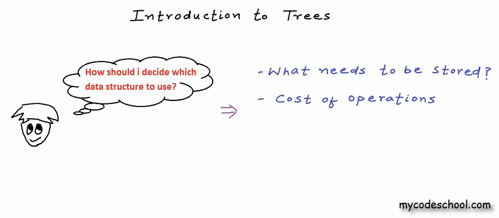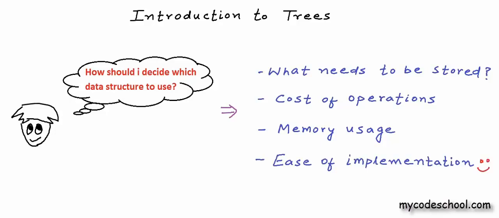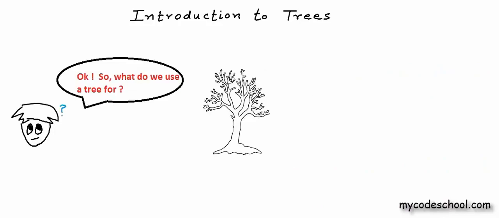For example, let's say we have a simple list and we are searching for an element in the list most of the time. Then we may want to store the list or collection as an array in sorted order. So we can perform something like binary search really fast. Another factor can be memory consumption. Sometimes we may want to minimize the memory usage. And finally, we may also choose a data structure for ease of implementation, although this may not be the best strategy. Tree is one data structure that's quite often used to represent hierarchical data.